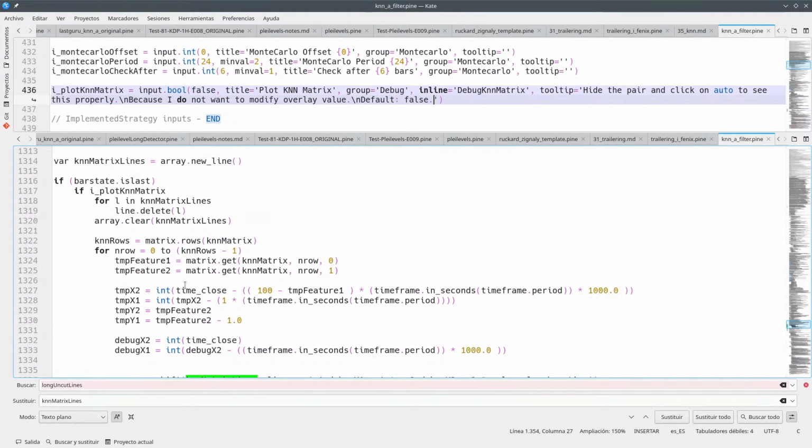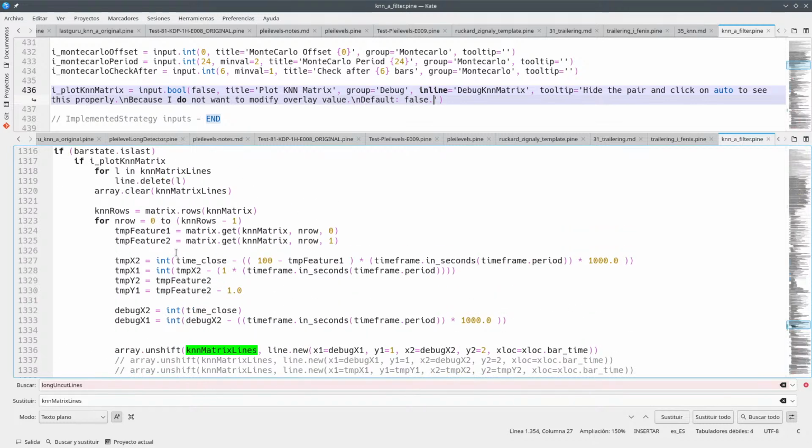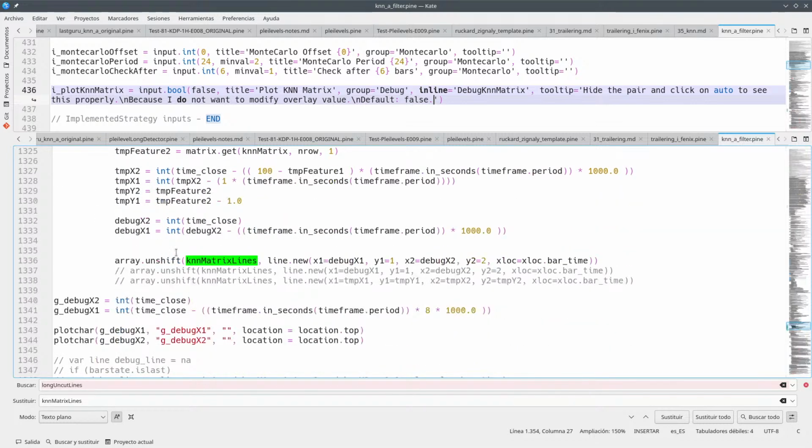So this is what we did here. We deleted this line from here. However, in order to create the line, we were not using bar.